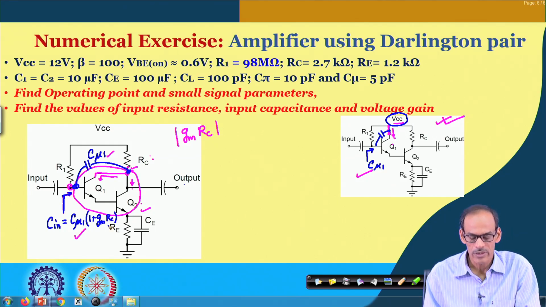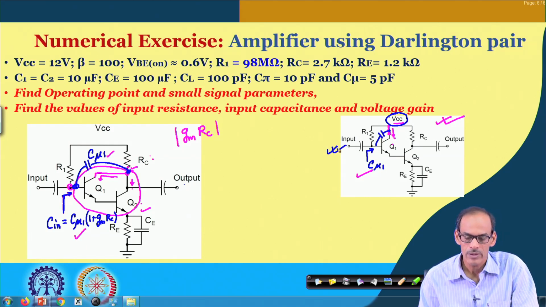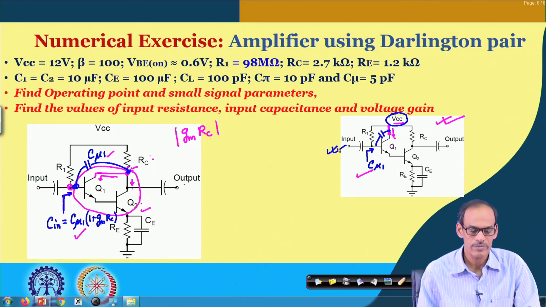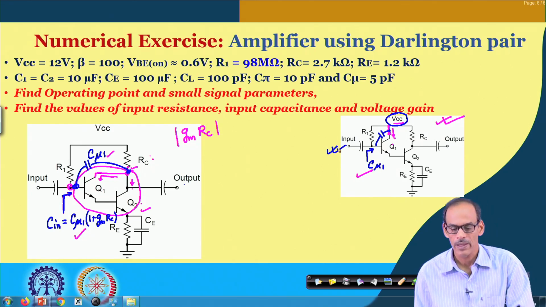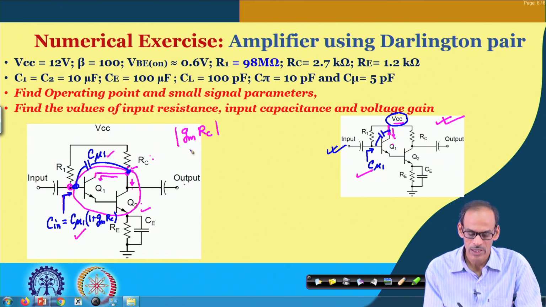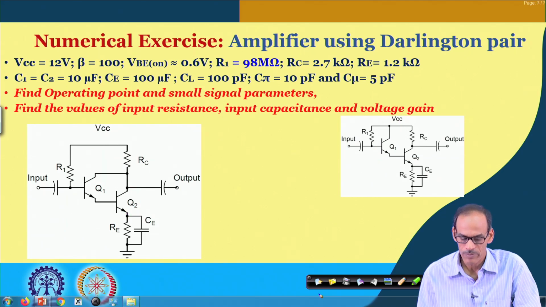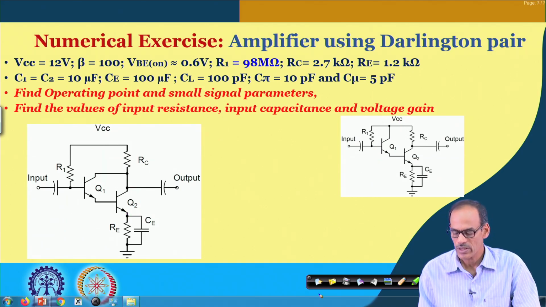So, this circuit is definitely better if you are looking for an application where input capacitance is very important. Otherwise, the other performance metrics are identical. Maybe you can calculate the corresponding gain and all offline, but so far, the main purpose of using the CC stage to enhance the performance of the CE amplifier, that is done.